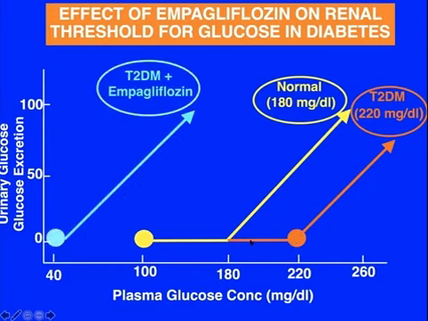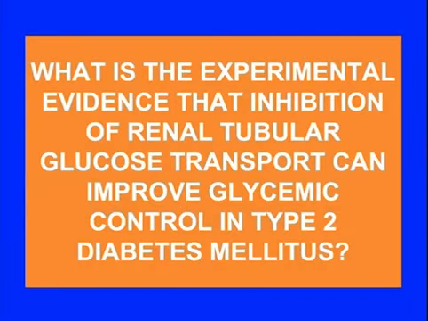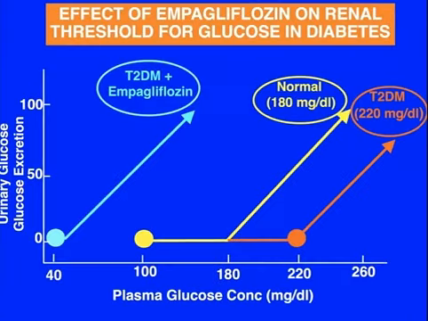Now, how do the SGLT2 inhibitors work? These are studies which we've carried out with empagliflozin. They're all published in JCEM, but we also carried out a very similar study with dapagliflozin. We haven't done it with canagliflozin, but I'm sure that the results will be the same. So how low do we lower the threshold? We actually lower the threshold to 40 milligrams per deciliter. You can see this is well below the fasting glucose.